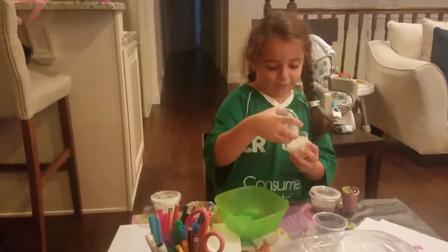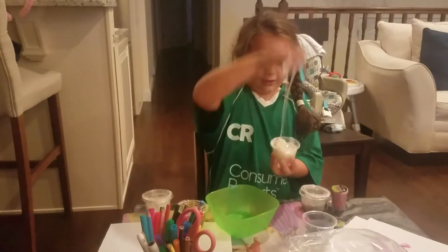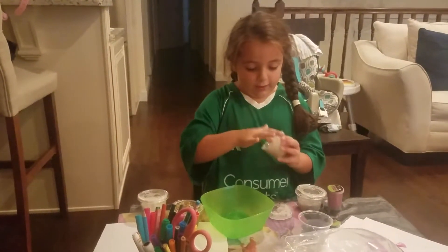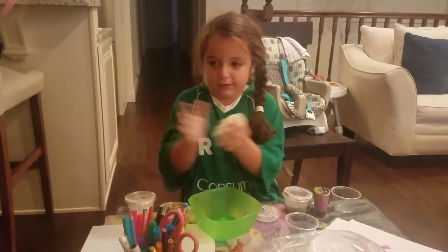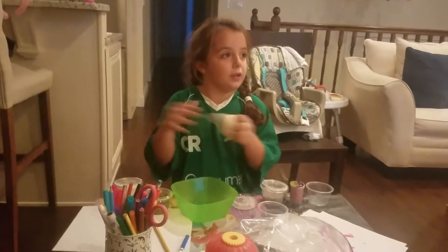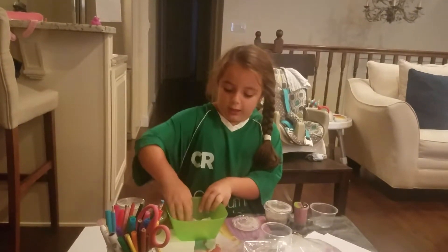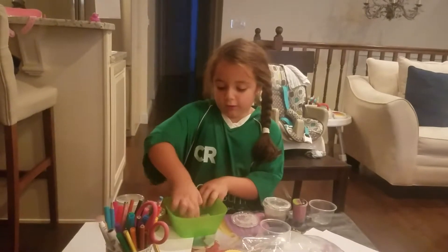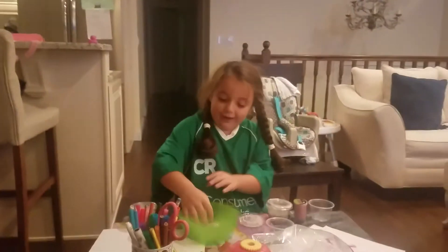So this next one is this clear slime. It's kind of sticky from sitting for a while. It sticks to me sometimes, but it's a clear slime — my first ever clear slime. I made it on the first day of fall, which was like last Monday or something. And everybody wondering why I have this on my pajamas — it is my mom's work, and it has this because that's my mom's last name. So that's why I have this.